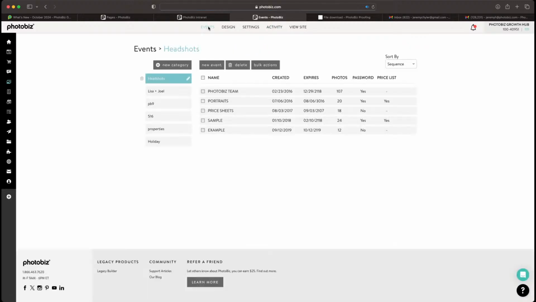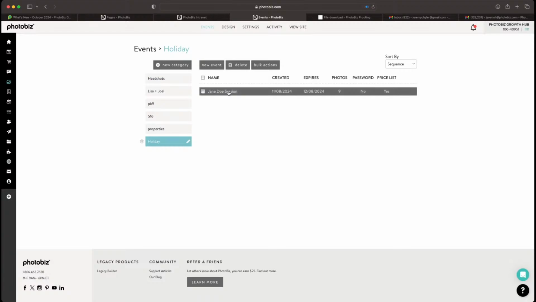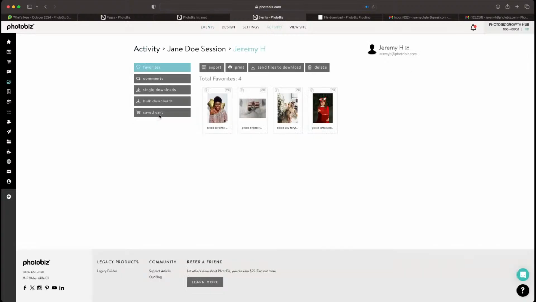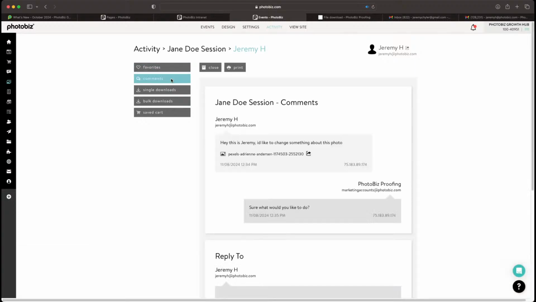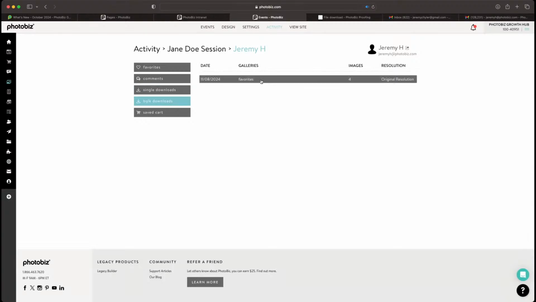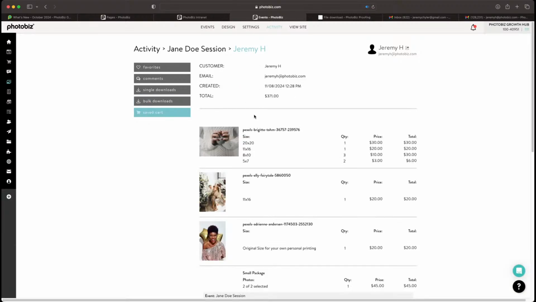When we go to an event, and we have all the activity information that we want from this, we can observe that here as well. So when we go to activity, you can click on that person, what they've been looking at. You'll be able to see their favorites directly from back here. You'll also be able to see the comments that were created. If they've made any bulk downloads, we're able to see which bulk downloads they have. So if they have any issues, you can send it back to them. And if they have any saved cart data, that is also stored here, and you can see it's tied to that person in their CRM section.